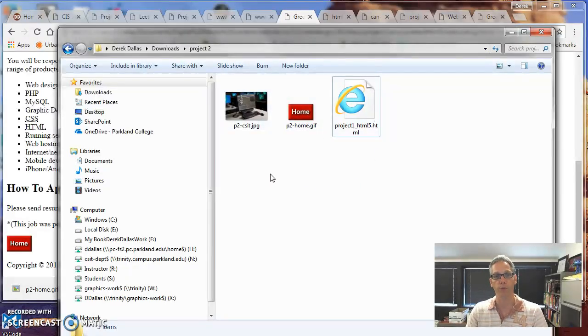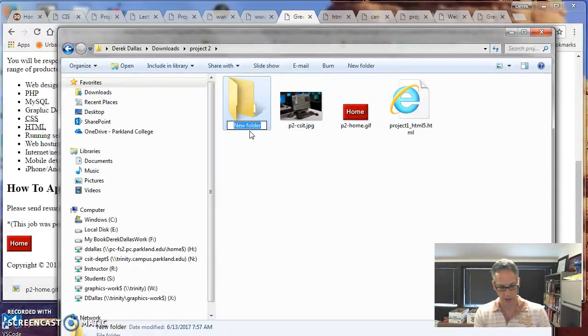Now, you could make another folder called images and put it in there, and then we could do all that. But for now, all you need to do is say, look, relative to this HTML document, it's going to just look right within the same area. So it's looking at the same level, if you will. If I had another folder called images, I'd have to go from here and then into that, so I would have to tell it how to do that. We'll talk about that at another time. For now, we're just looking relative inside the same exact level that the HTML document is in.